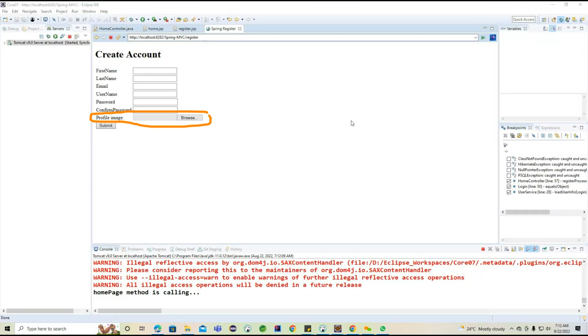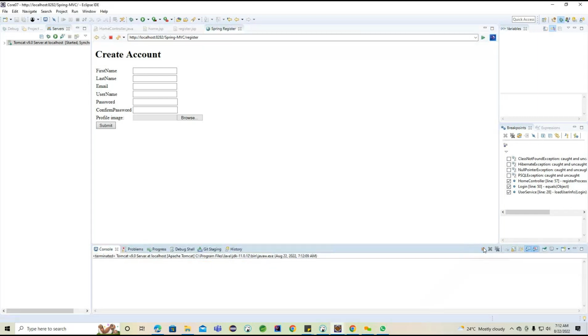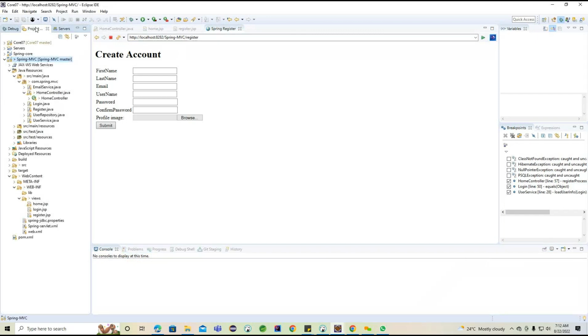This is the main change we need to add. Once we click on this, it will load the image and we are going to save it into the database. To save this data into the database, another change is needed. Let me go to this.